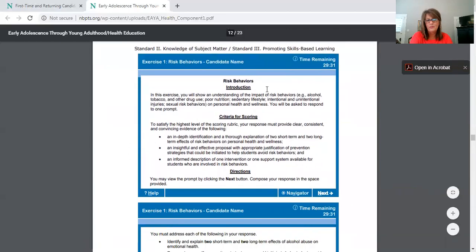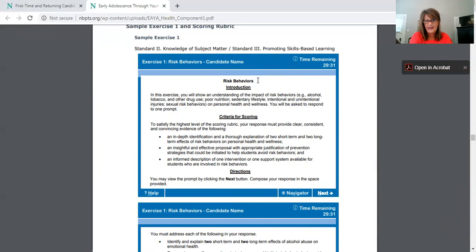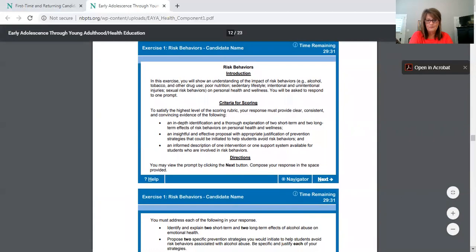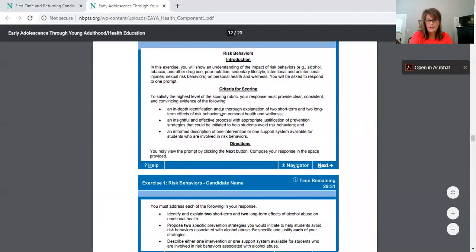And so remember when we knew we had to study risk behaviors? Well, here's an actual example of that. And then it tells you exactly how it will be scored, which is your rubric. So you have the rubric ahead of time.